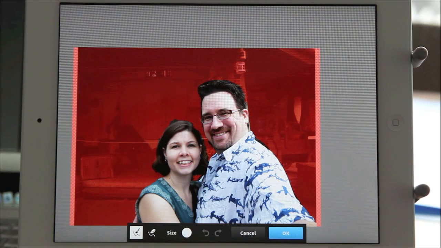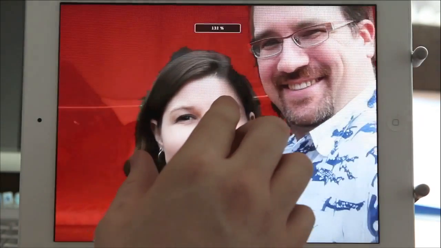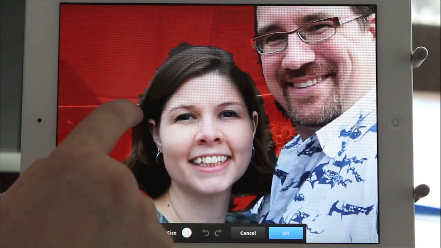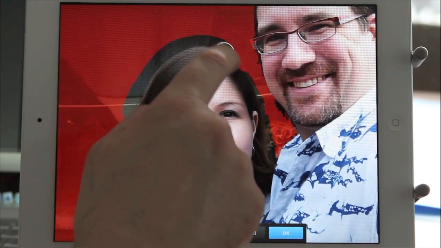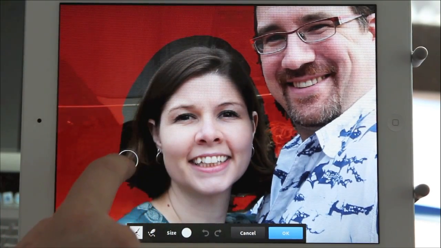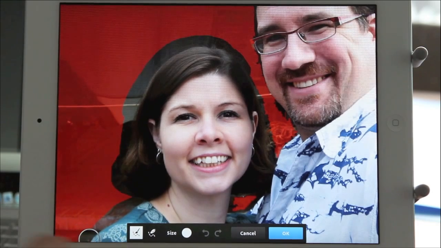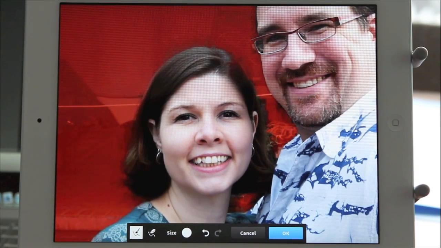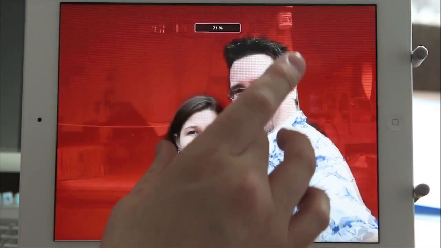Now, what this will do is it'll bring up all the spots. The red is where it's being taken out. So whatever color is left is staying in, and whatever is in red is being taken out. Now, what you can do here is you can take your brush, and you can go over the hairline, just like so. It doesn't have to be perfect, even the shoulder and the clothing. Now what that's going to do is make an even finer edit, so it's not going to look as harsh when we put it into a picture.